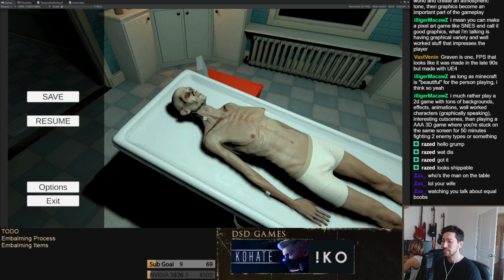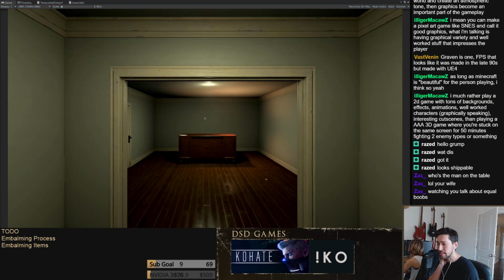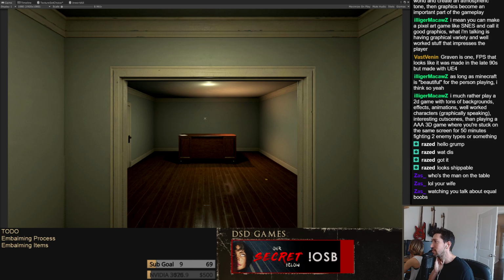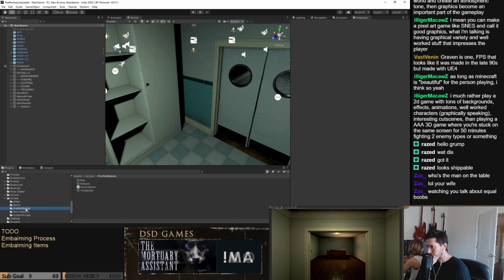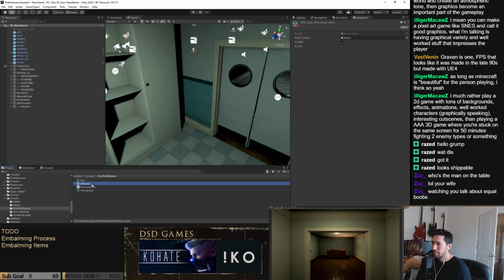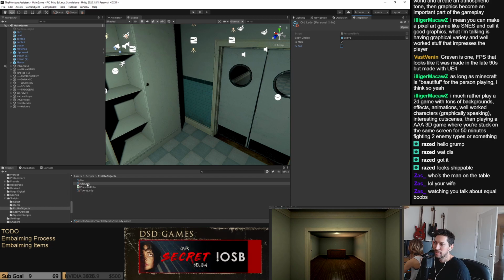Alright, so this shouldn't save, because I didn't save after I did. Oh, wait, it did after I did that, so I'm gonna have to delete the save file again. That's fine. But here's the beauty of the other stuff. This is what I was talking about. All the systems that I made are coming together now. Let's get our, where are you? Profile objects. We apparently have old lady, which I accidentally did. Yeah, so we're gonna say is male, and they are not old. And we're gonna rename this to Skinny Man.